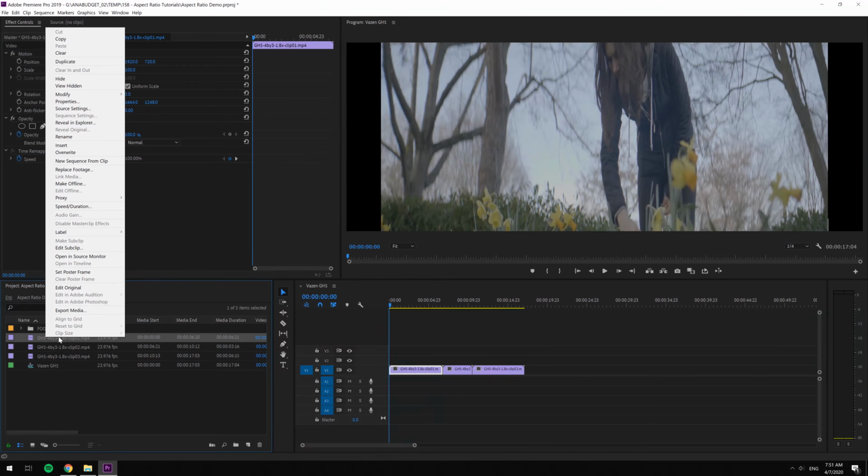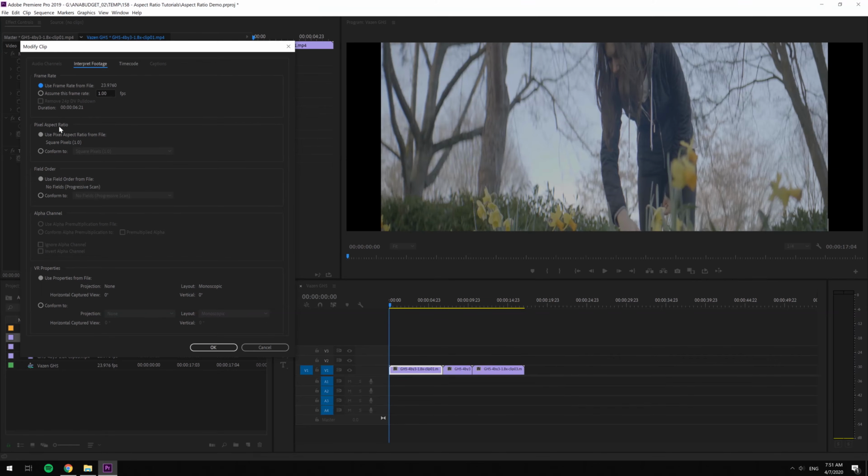So we right click the footage, go into modify, interpret footage. And here we got this pixel aspect ratio setting that is by default set to square. We can come here and change, and there's a bunch of popular formats here like 1.5 or 1.3333 or even 2, but you might notice there's no 1.8 like the Vasen.